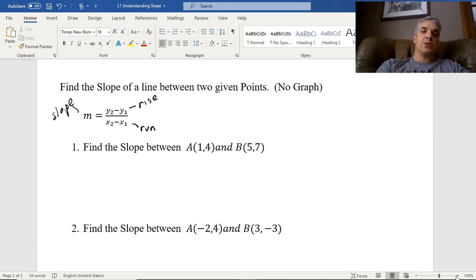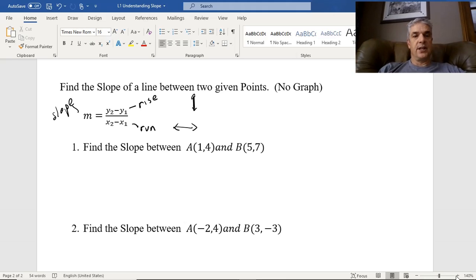What we're doing is we're saying if we take the y value of point 2 and find the difference between it and the y value of point 1, we get our rise. That makes sense because rise goes up and down the y-axis. Then our run is the same thing. We take the x value of point 2 and subtract the x value of point 1, and we get our run, which is really our horizontal value, and that gives us our rise and run, and we can put it into the equation.